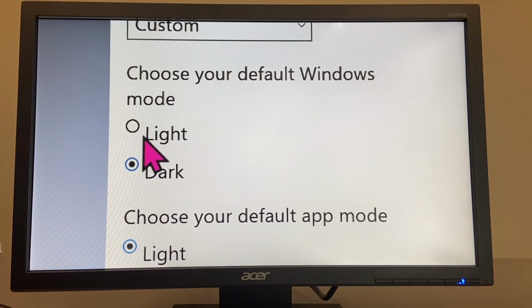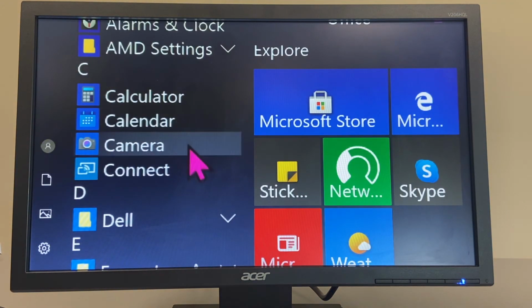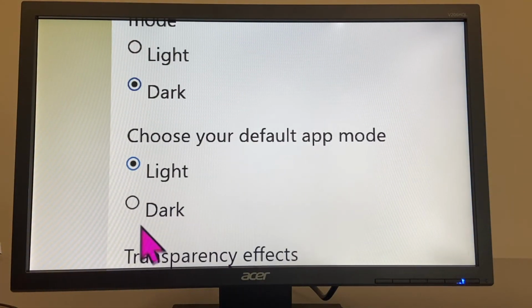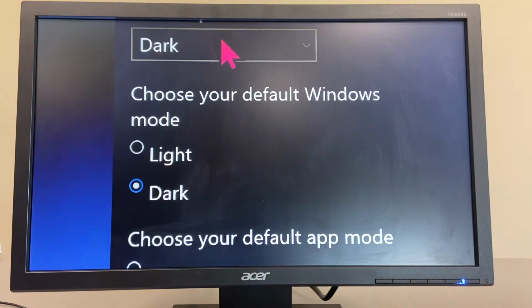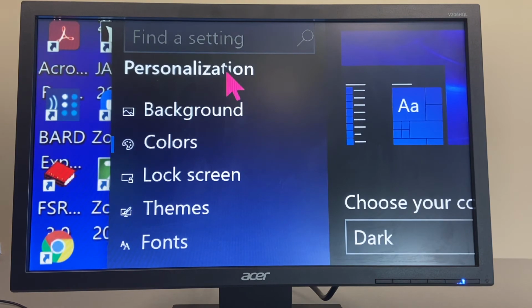Windows right now is set to dark. If I pick light, my start menu background will be white with black text. So I'm going to leave it there, and then if I want app view to be dark, I can click dark. There you go. So now you see we get a dark mode, and it looks very nice.